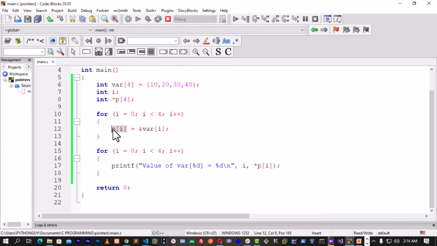Our pointer is of an array type, so it will have from 0 to 3, and each of it will have its address. Then we loop through these addresses that we assigned here, and print them out. So let us go and do it.